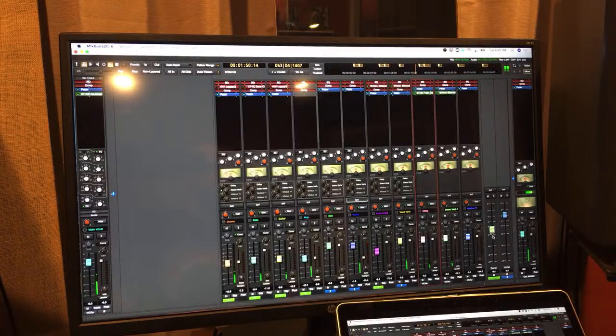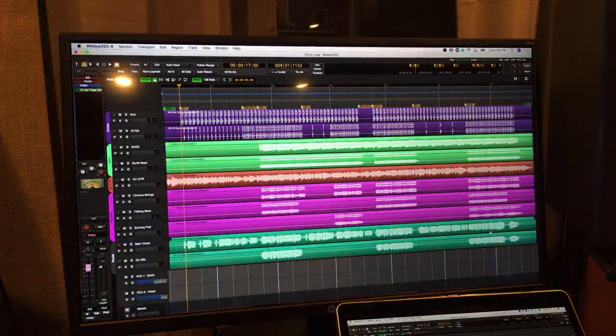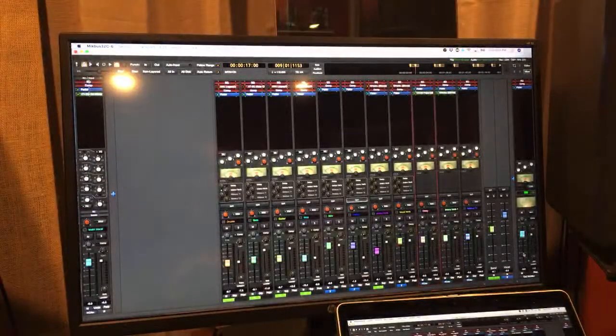See what I had to do right there was the band was way too loud compared to the vocal. There's a few things I could probably do, but the vocal's a good level already over here. It's nice and full. So the vocal is not the issue. But what I can do is definitely just bring this down, the band VCA down.